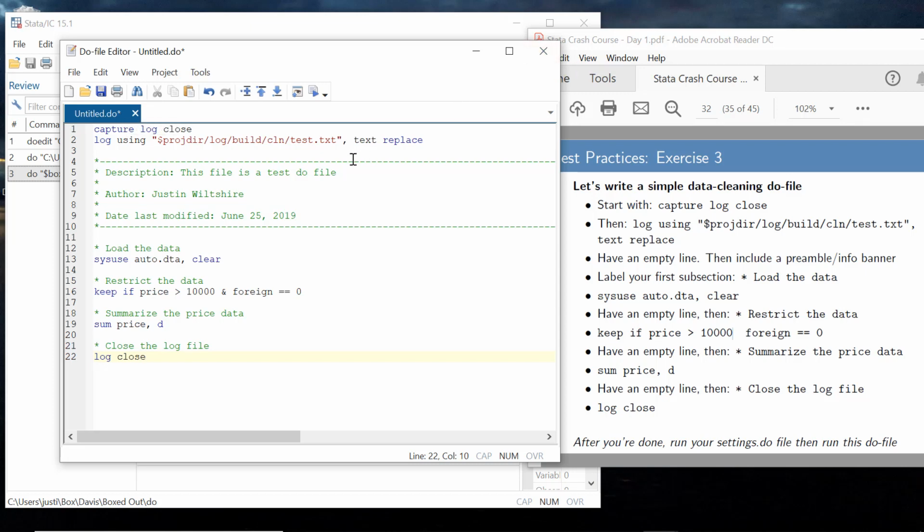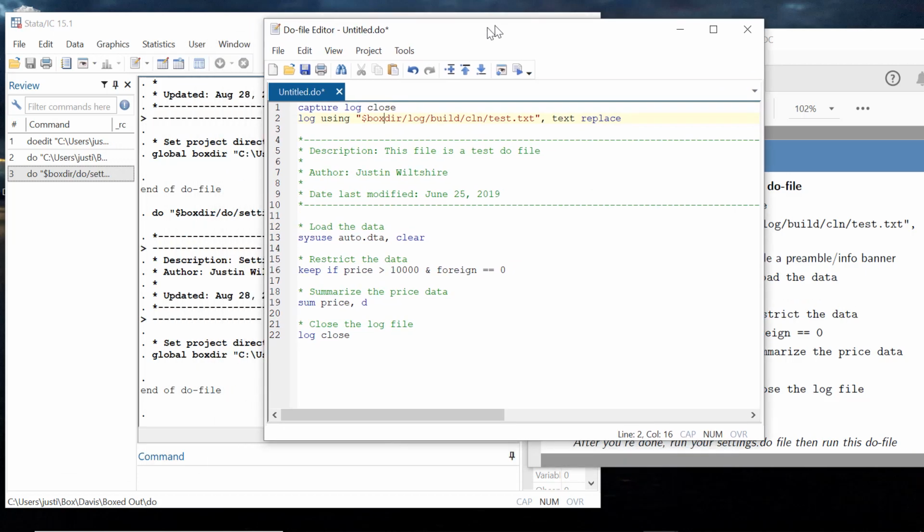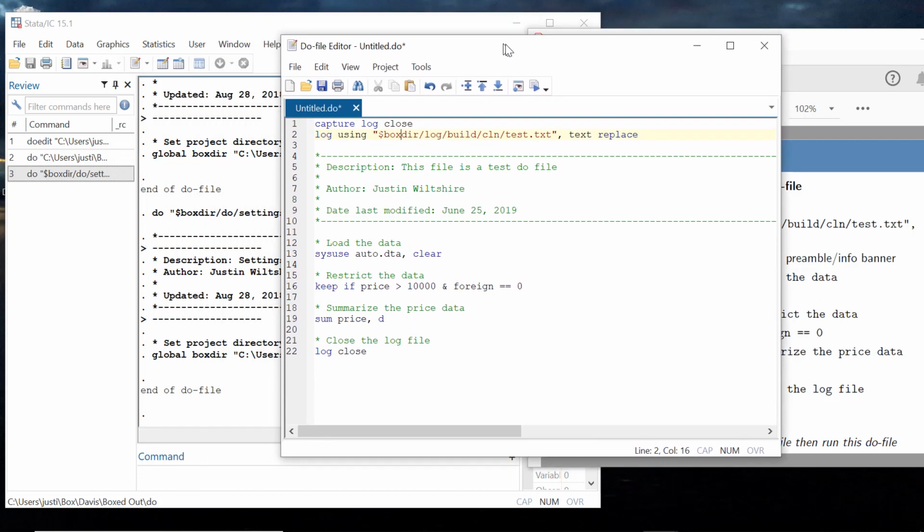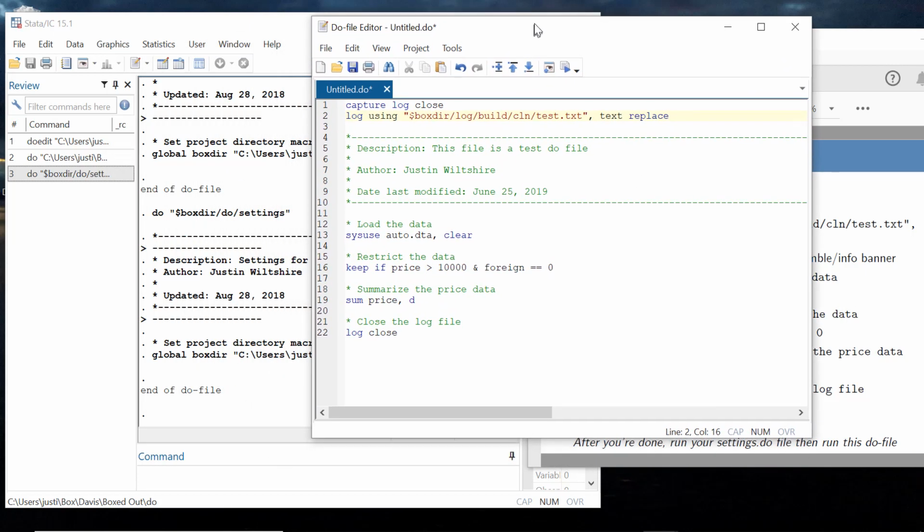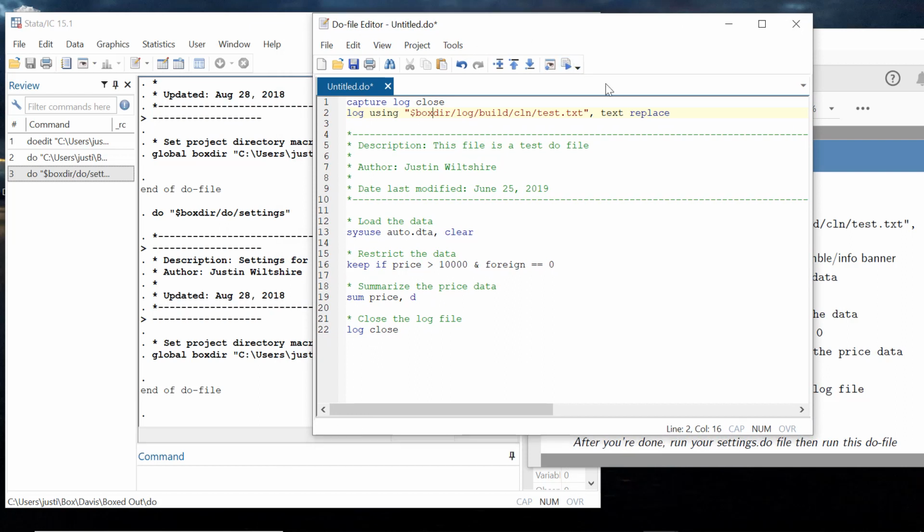So maybe you want to save this in one of your do file folders temporarily. It's up to you. I'm actually going to change it so that it will run because I loaded boxdir as my global. And now you can run this.